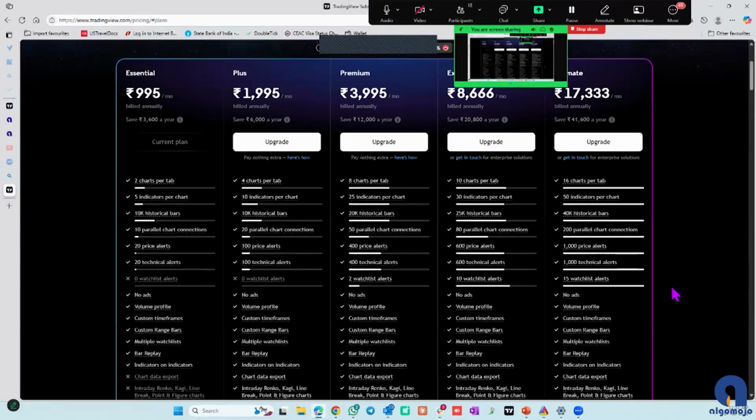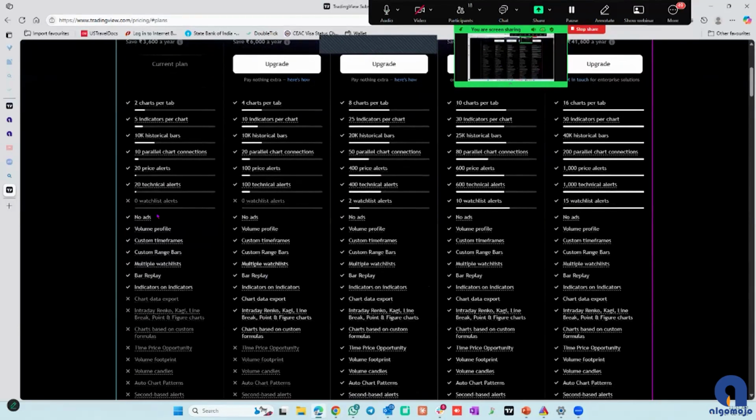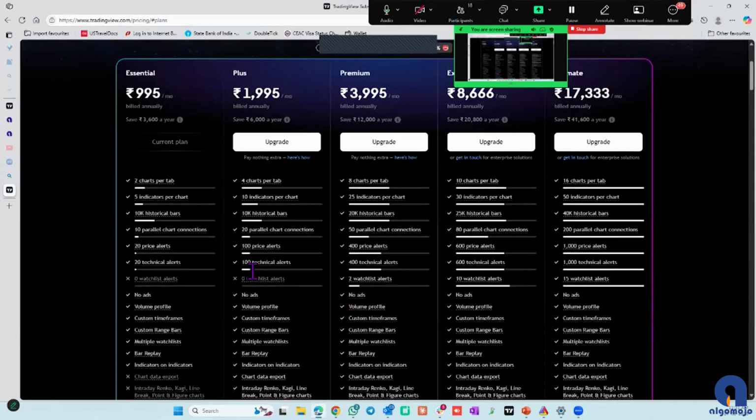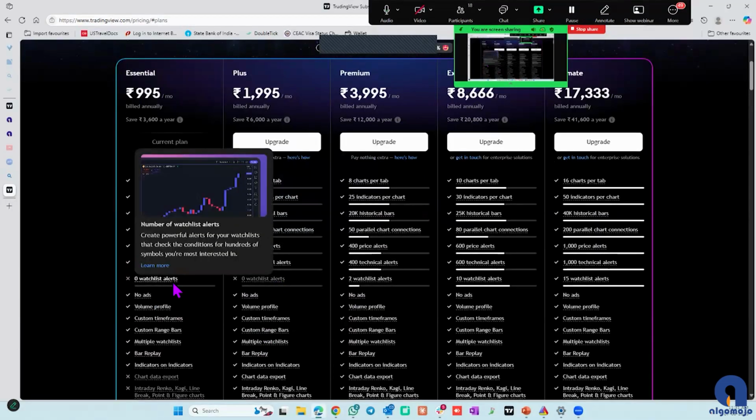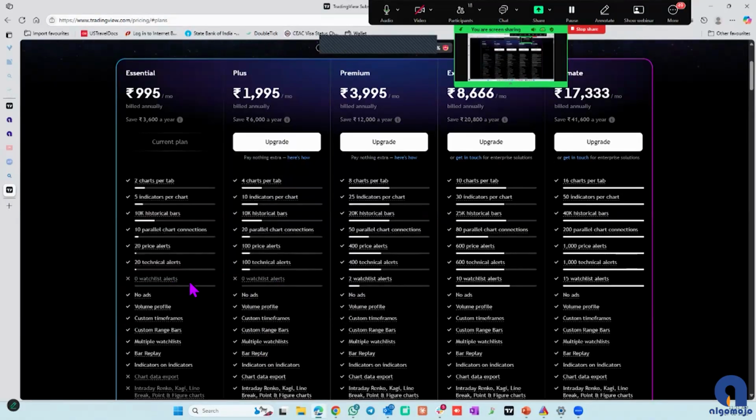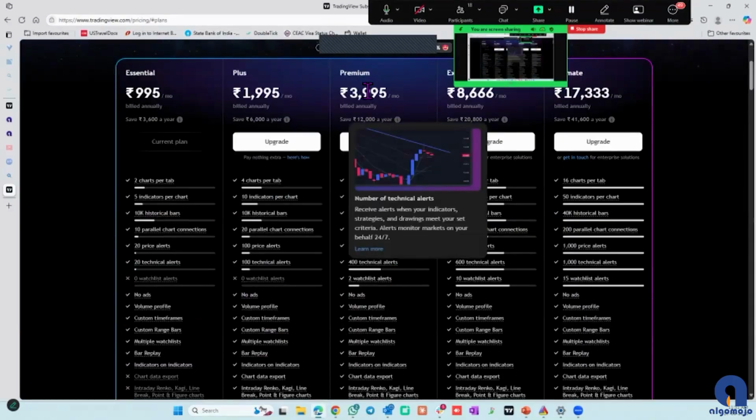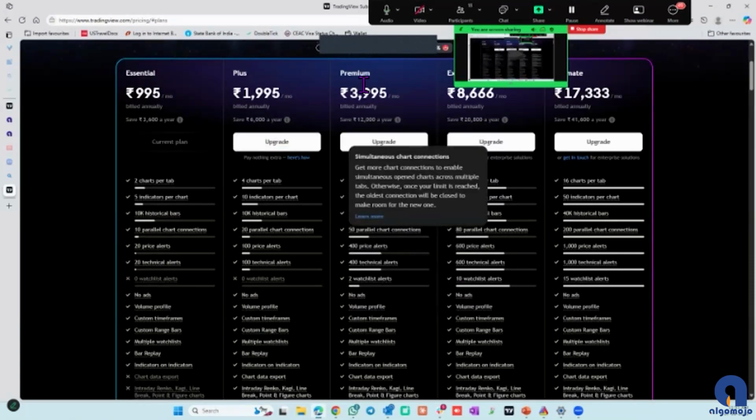They provide various plans, and here you can see the watch list alert. In the first two plans, they don't give the watch list alert. Suppose you have a watch list and you're running a strategy or an indicator on that watch list. That facility is provided only with a premium account. It doesn't come with the Essential or the Plus. It comes only with the Premium account.